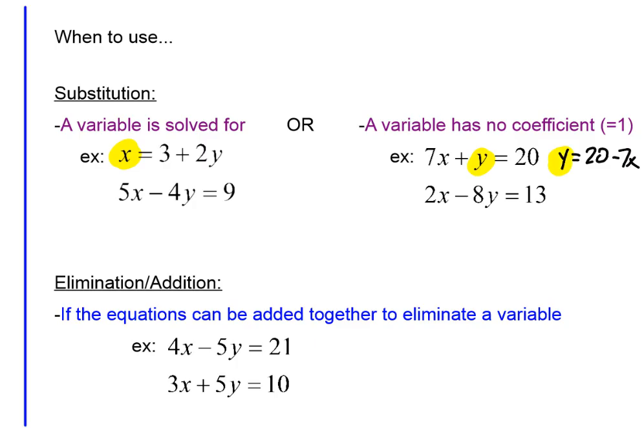The elimination method works better when you try to add or subtract two equations together and you know that one of the sets of variables will cancel out, make 0. This problem has a negative 5y and a positive 5y. I know if I add those together, they're going to eliminate right off the bat. This system is easier to solve with elimination than substitution.